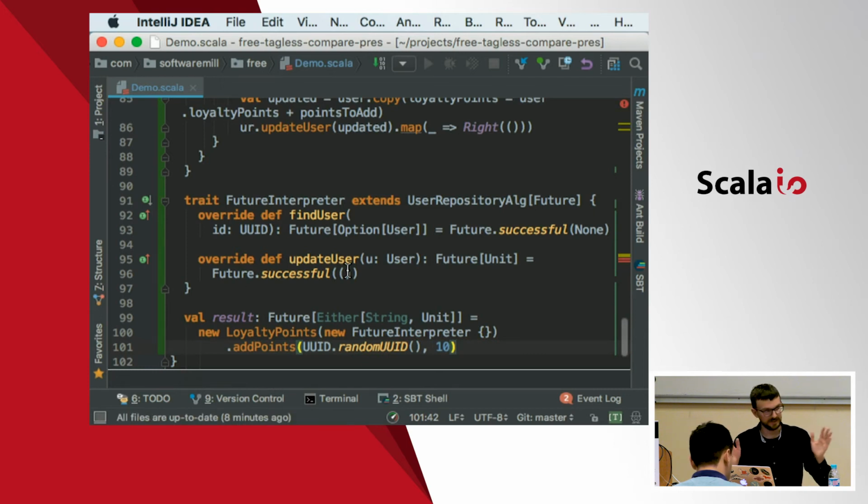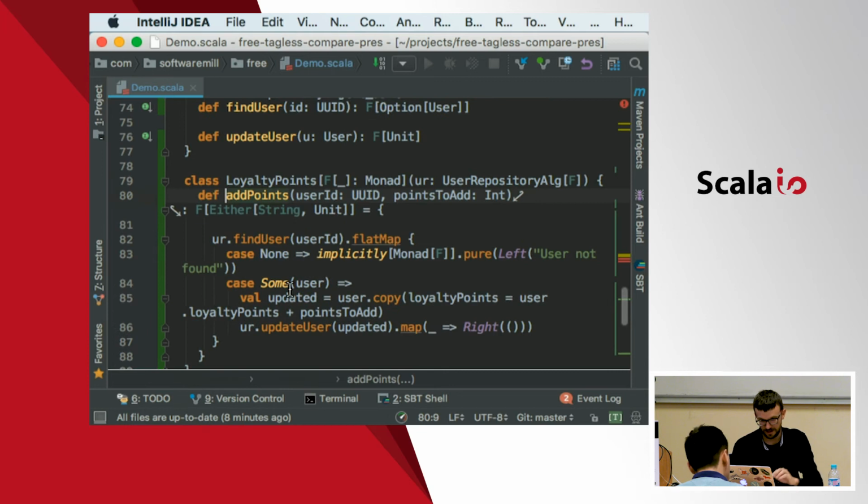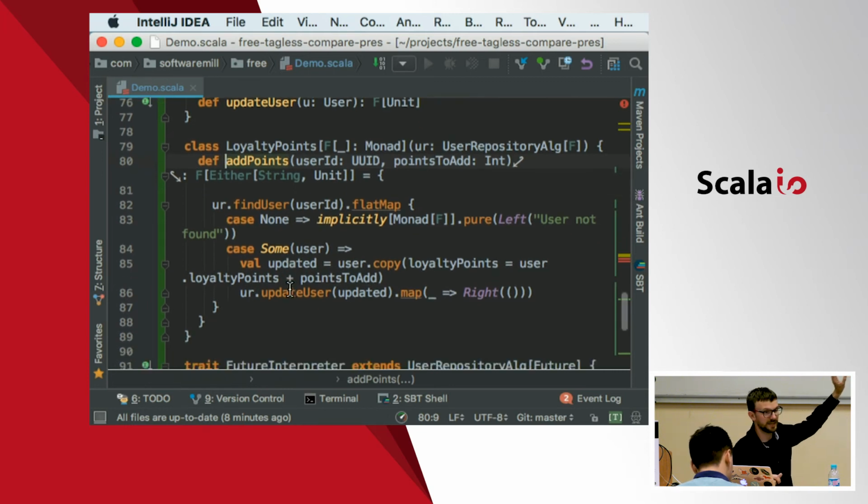Okay, and that's our result. Now the result uses a specific container. The description of addPoints over here is completely separate from the side effects.